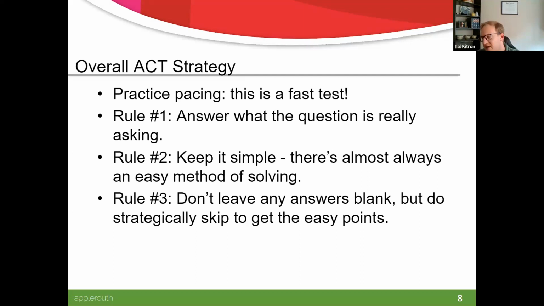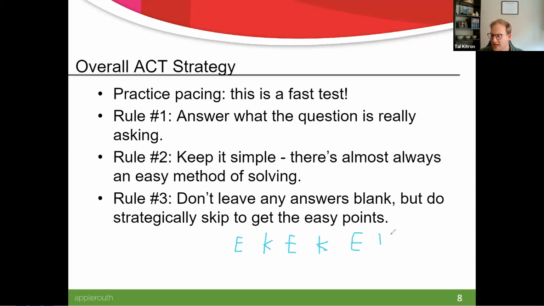And then again, unlike in the past, there's no penalty for wrong answers. So don't leave anything blank. You might want to skip around, which means just bubble in your answer of the day, meaning if you know you're going to skip some questions, make sure you pick the same answer for each one you skip. So for math, I always say pick E or K, which is the 5th answer choice.